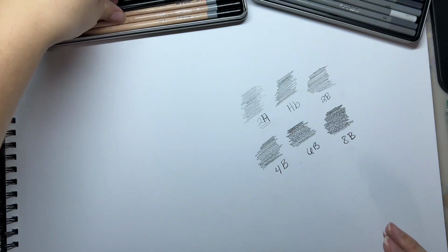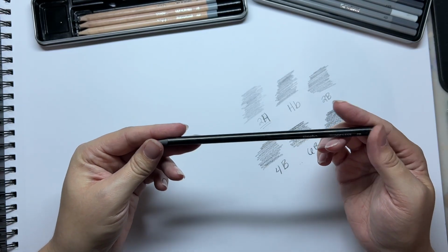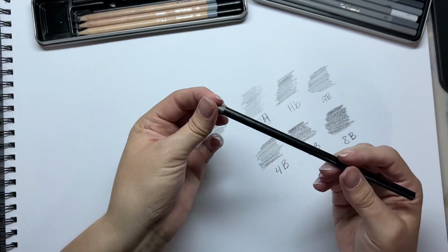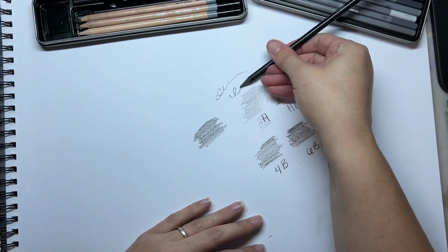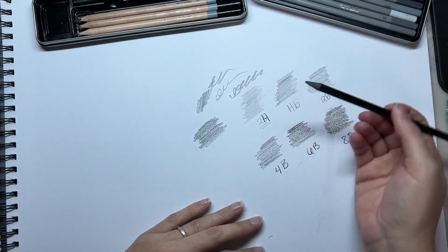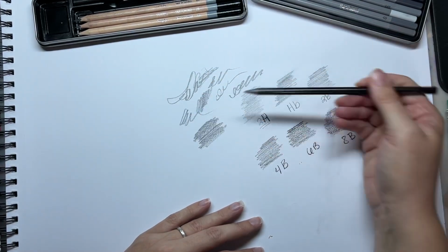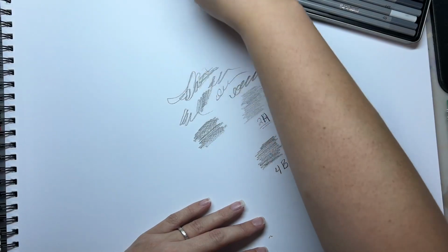And then this one is the woodless, which is a 2B. I like the woodless because you can use the whole thing. You can hold your pencil up here and get the fine line, or it makes a nice thick line, kind of like a carpenter's pencil, if you want to do some shading that way. So speaking of shading, let's go into that.